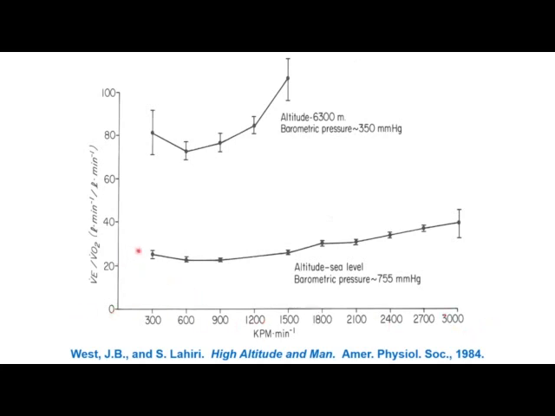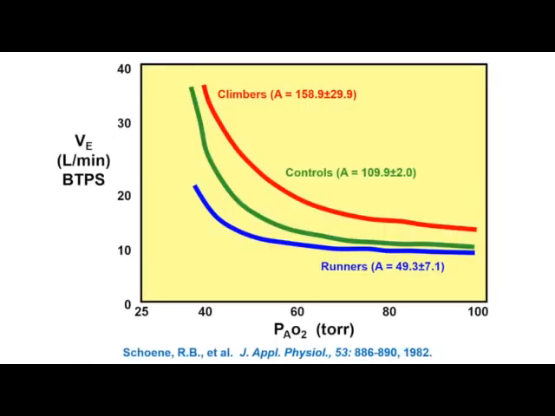And you can see at sea level, there's not much change. But at high altitude, first of all, the amount of exercise one can perform is considerably less. But there is much greater ventilation, liters per liter per minute of oxygen consumption at high altitude. So the ventilatory response here becomes critically important. And this is at a barometric pressure of 350. So we're getting up close to the top of Mount Everest. And this is the ventilatory responses.